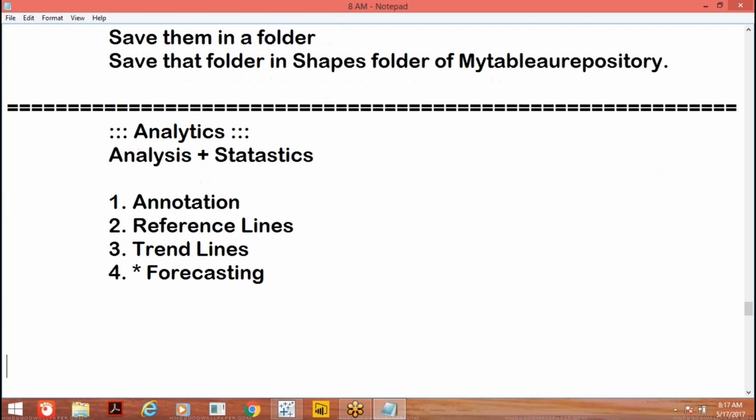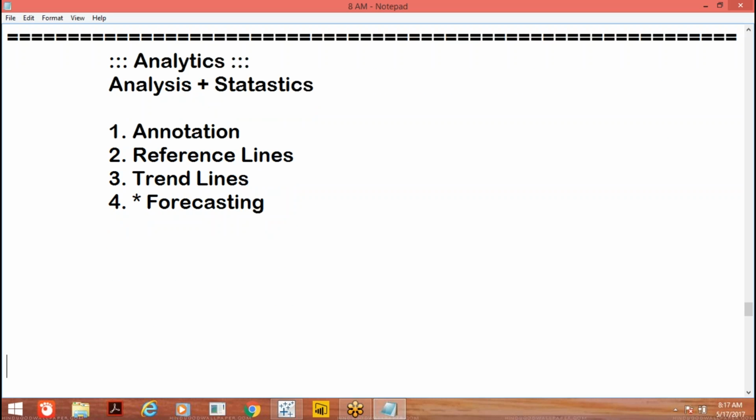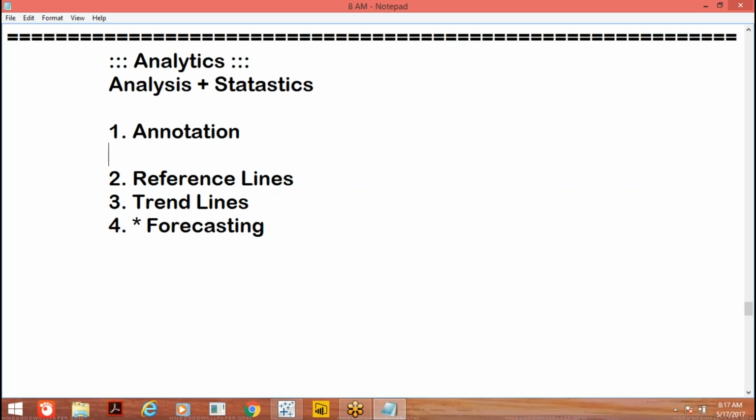These are the things we have to see in our analytics concept. So first let us go with the annotation concept.